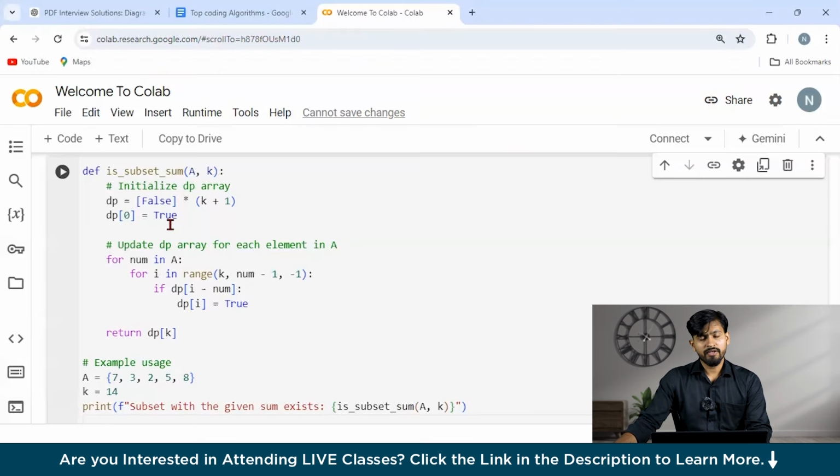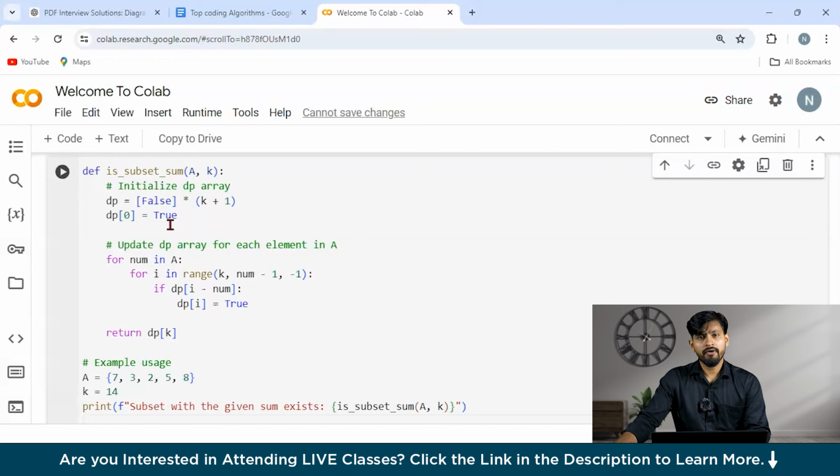So guys, let us try to understand this code. We have implemented this using Python. You can see there is a function which is subset sum. It is going to check if there exists a non-empty subset of a given set A that is summing up to a given integer which is equal to k. Now we have defined def is_subset_sum(A, k). Then we have initialized our DP array. Initially it's false, multiplied by the size of the array which is k plus 1. Now we have initialized DP of 0 equals true.